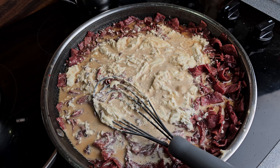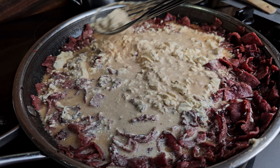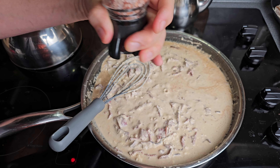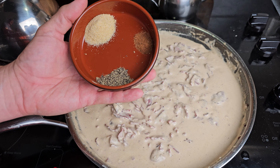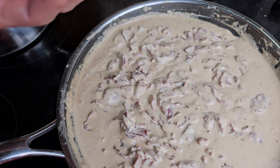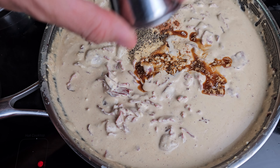Just cut it up, stir it up, chunk it up the best you can until the sauce starts coming together. We've still got a little ways to go, but while this is cooking down let's go ahead and get our keto bread started. Once the bread's down, go ahead and taste the sauce and season it with a little bit of salt — not too much. Then go in with the onion powder, the nutmeg, and the black pepper. Taste it again, and if it needs a little more pepper, go ahead — I always add a little more because I like a good peppery cream chipped beef.